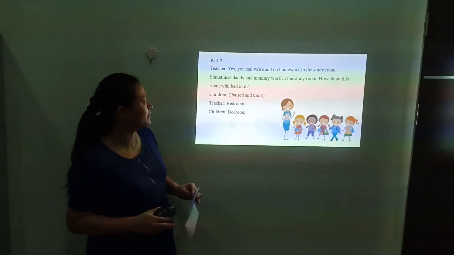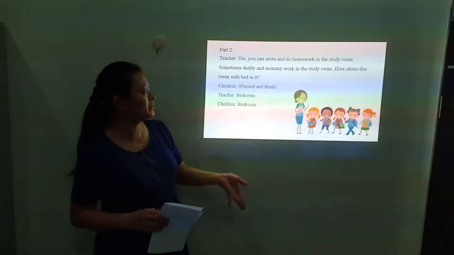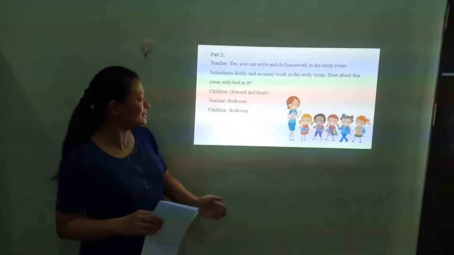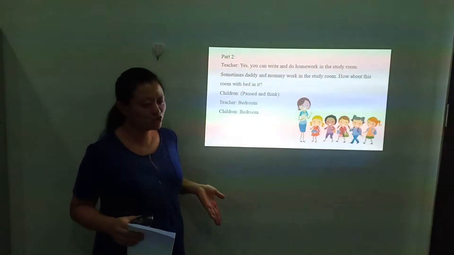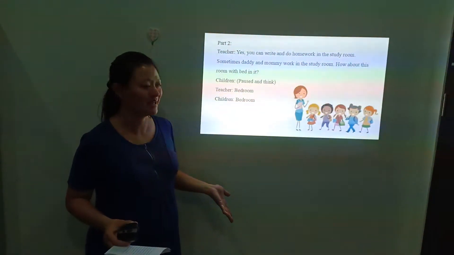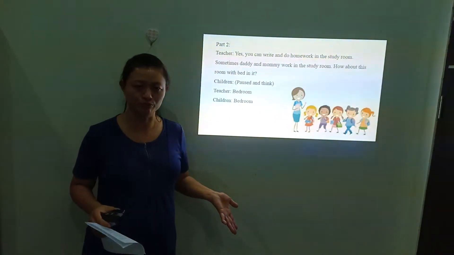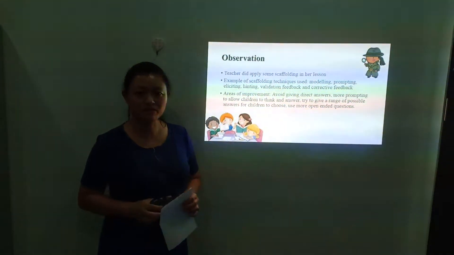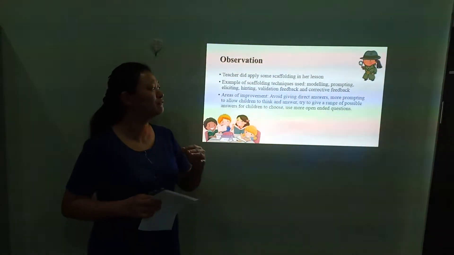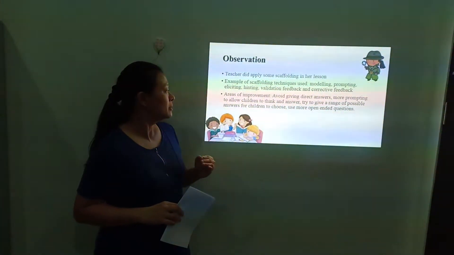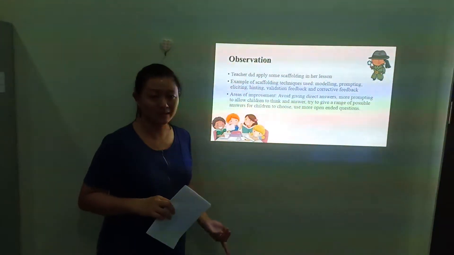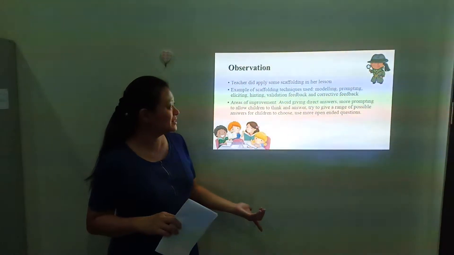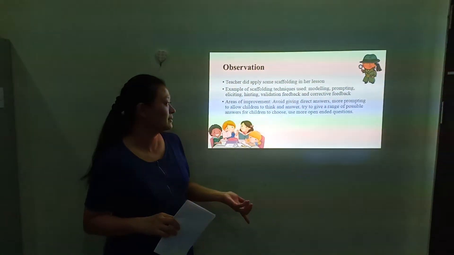In another part of the lesson, the teacher said, 'You can write down and do homework in the study room — sometimes daddy and mommy work in the study room. How about this room with a bed in it?' The children paused and thought, but had no answer, so the teacher told them: 'bedroom,' and the children repeated it. From this observation, we can see the teacher applied some scaffolding in her lesson — for example, modeling, prompting, eliciting, hinting, validation feedback, and corrective feedback.